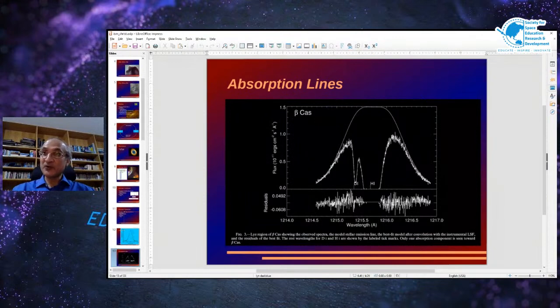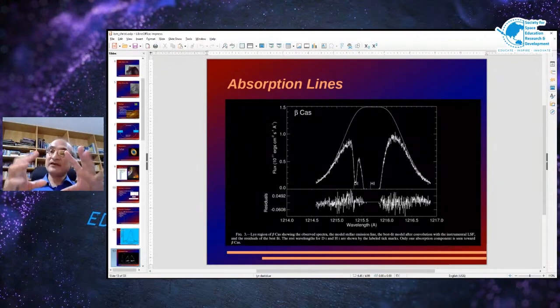So why is the hydrogen line so broad? It's because there's so much of it. And so what happens when you look through a lot of matter? It's like looking through table tennis balls at a wall. If you have one table tennis ball, then it'll block so much light. If you have two table tennis balls, it'll block twice as much light. 10 table tennis balls, they'll block 10 times as much light. But as you add more and more table tennis balls, eventually they start blocking each other. And eventually, finally, you'll get to a stage where you have so many table tennis balls that it blocks the wall completely. And then no matter how many more balls you add, you just can't block any more of the screen. And so that's what's happening to this hydrogen line in the center.